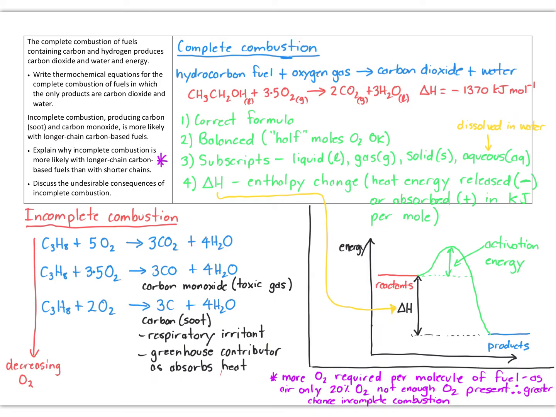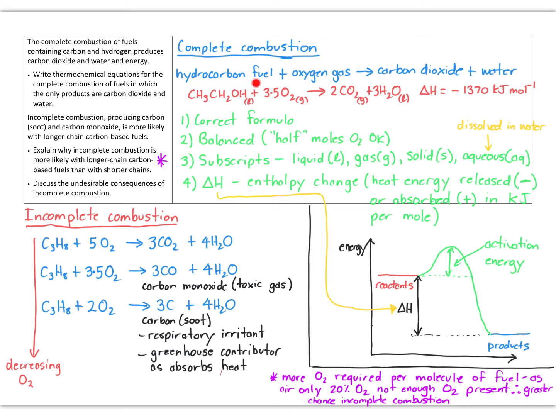So the first thing that we need to really be able to do is write thermochemical equations. Writing thermochemical equations is a lot like writing balanced equations that we've done previously. We're just going to add a couple of steps to it. So let's take a typical complete combustion reaction.